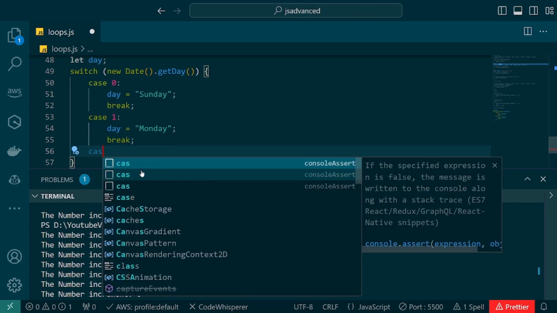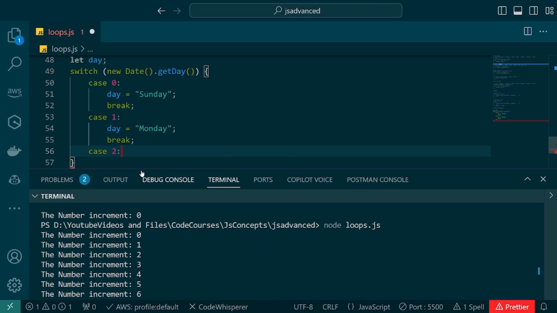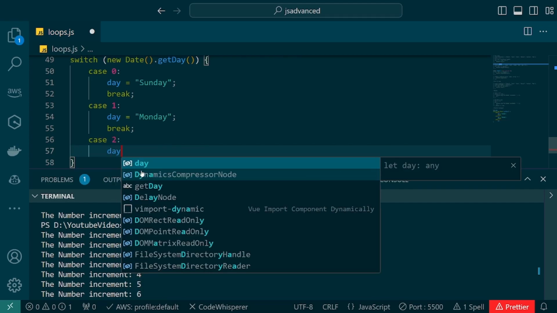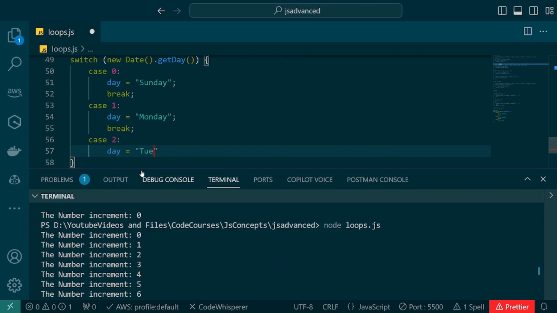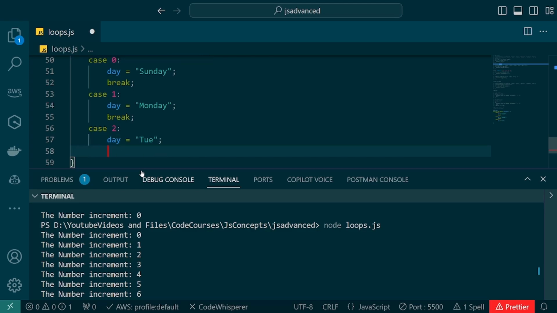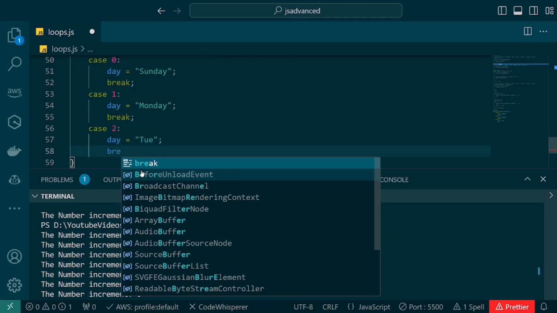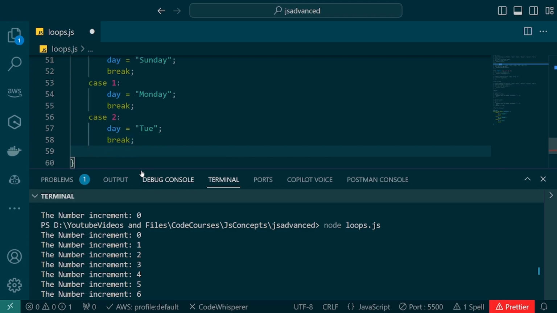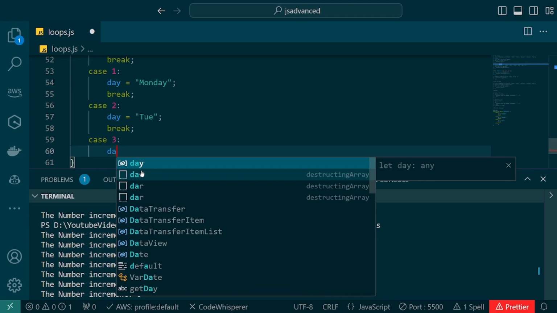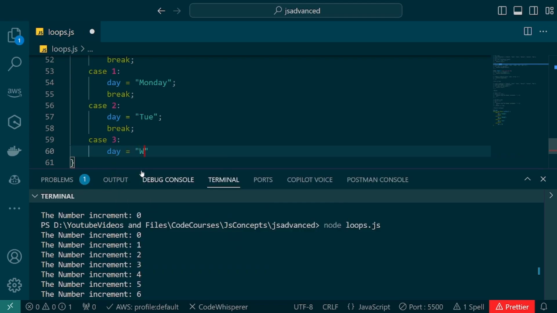Case 2, day equal to Tuesday. I don't want to write everything, guys. Case 3, day equal to Wednesday, break.